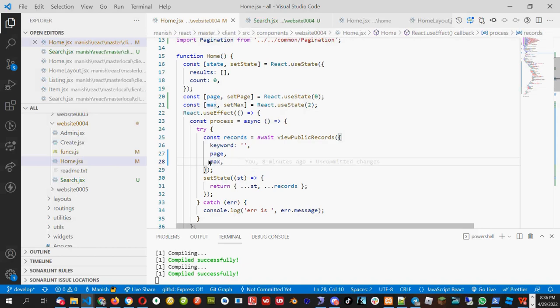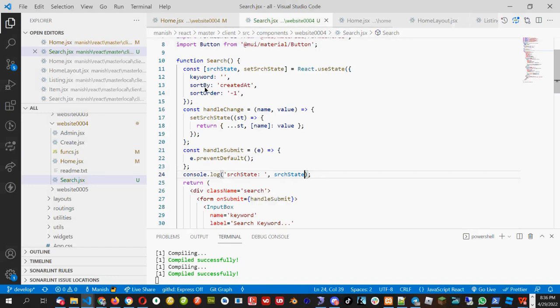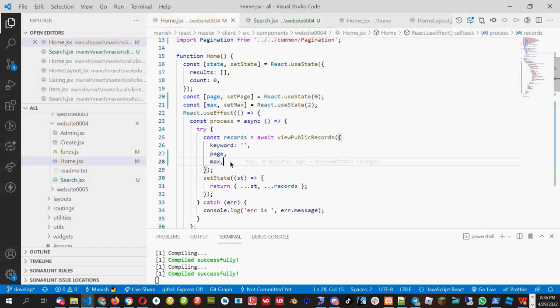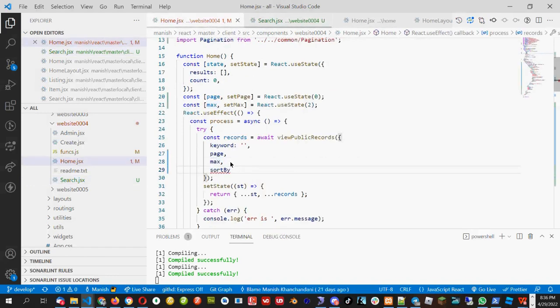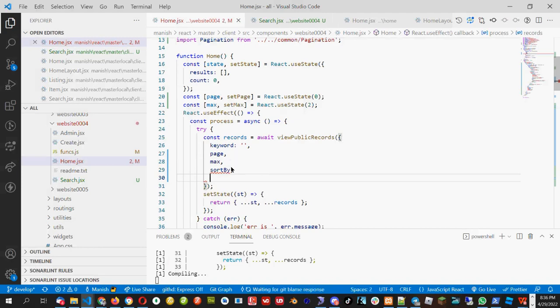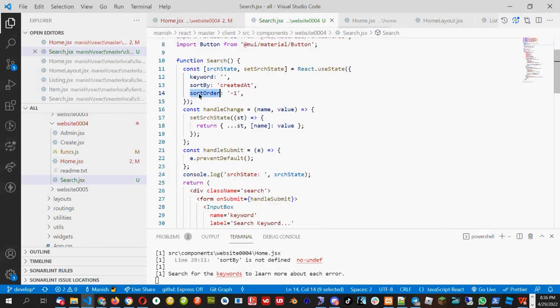Okay, we need to pass these three things to the backend server. We need to add more things like sort by and sort order. Let's add those two.